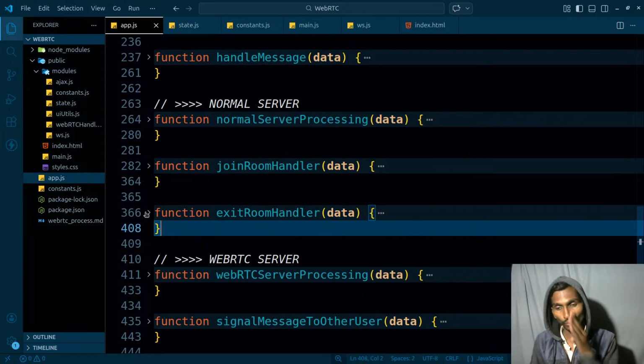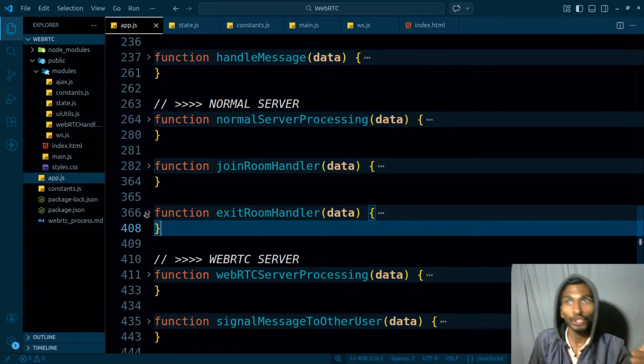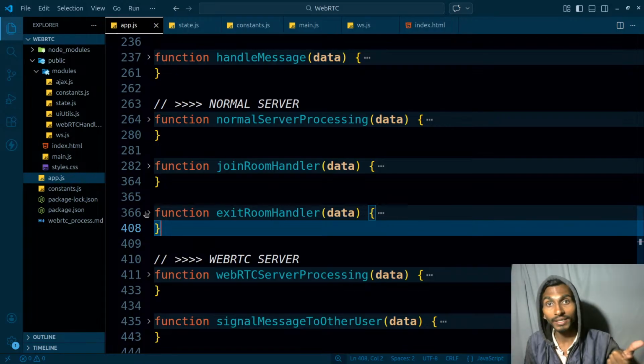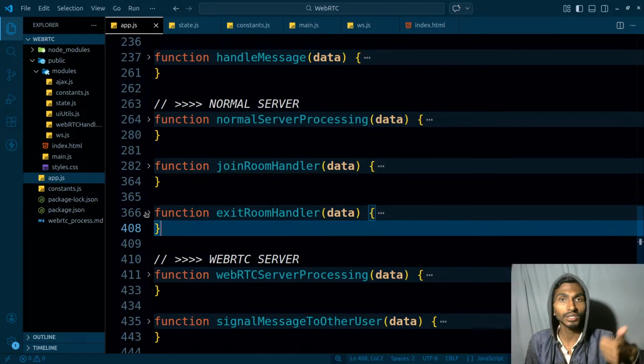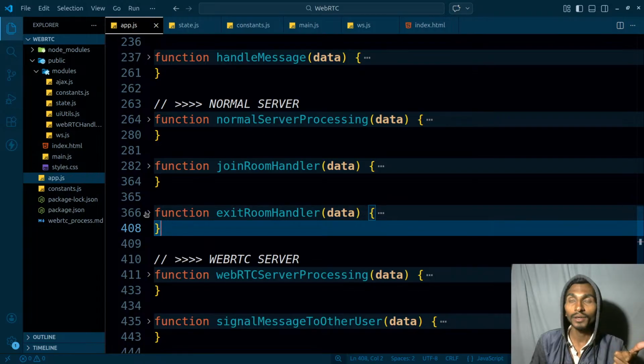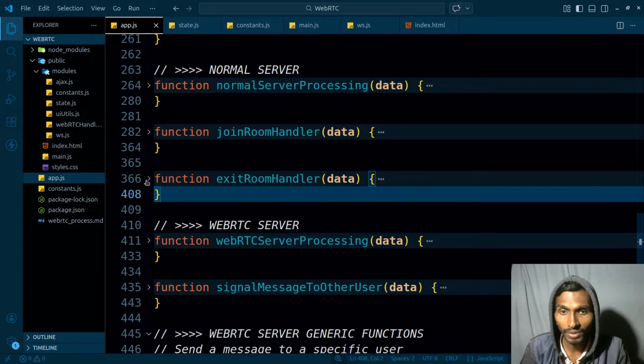Okay, next time if you are actually using WebRTC, then you get a lot more to do, because once you exit the room, you have to close your peer connection. You have to stop that. You have to close the data channel. Again, if you close the peer connection, the data channel automatically gets stopped. This is the first thing, and I think this is it. Closing the peer connection does the job. Let's see exactly what all we have done over here.